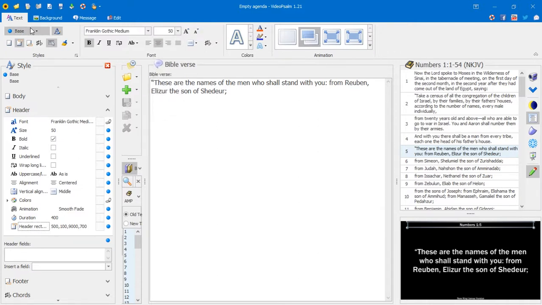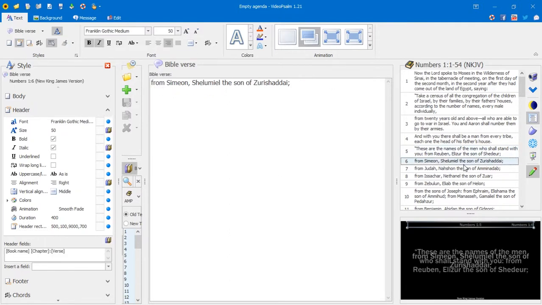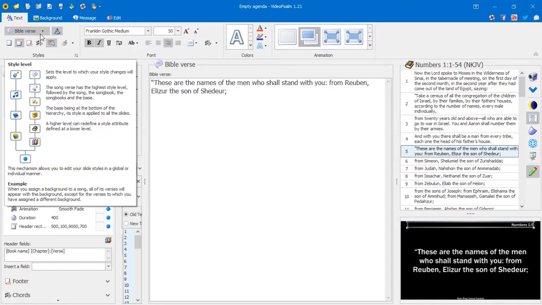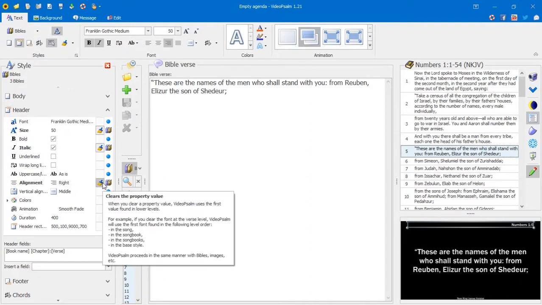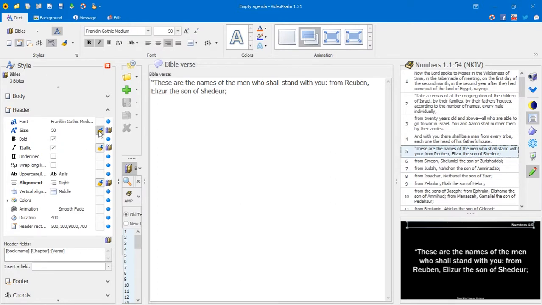That's legible enough. Now it may change as well because VideoPsalm may have appropriated these settings to the Bible's level. So when I switch now, you notice it switches back. So to fix that, we already have our settings at the base level. Now that's the bug I'm talking about. So I'm going to come over here and select Bibles, and notice we have this icon showing up, which means the Bibles adopted their own settings.